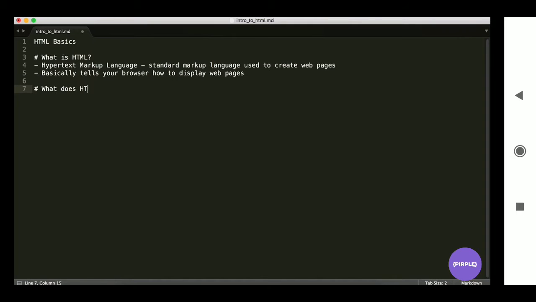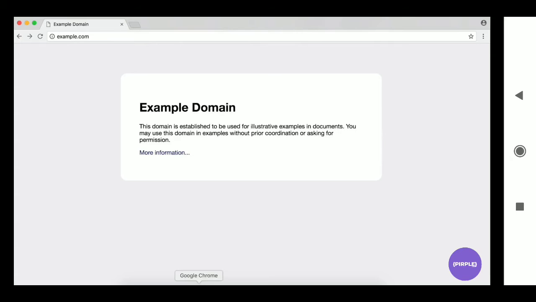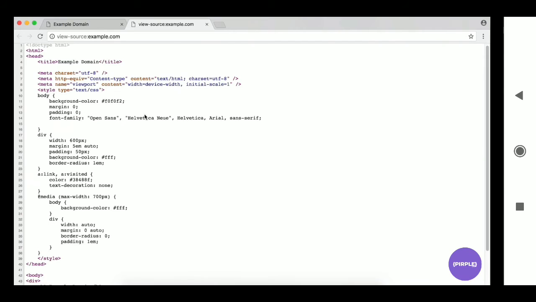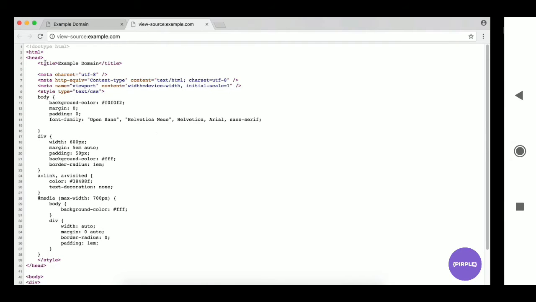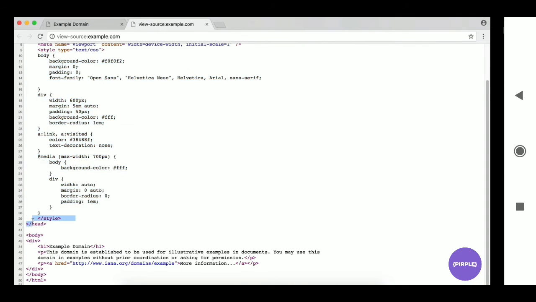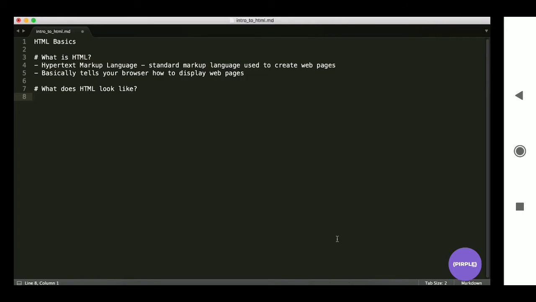So what does HTML look like? And maybe you've seen it before, maybe not. You might have seen it if, for example, you go to a page and you accidentally right-clicked and hit View Page Source. And you say, oh, geez, what's all this stuff? Well, this is, for the most part, HTML. This is all HTML. This is styling stuff. That's not HTML, but down here it continues on. This is all HTML, and you can kind of see that it's marked up in certain ways. We have this thing called a div, this thing called an h1, for example, and that's what HTML looks like.